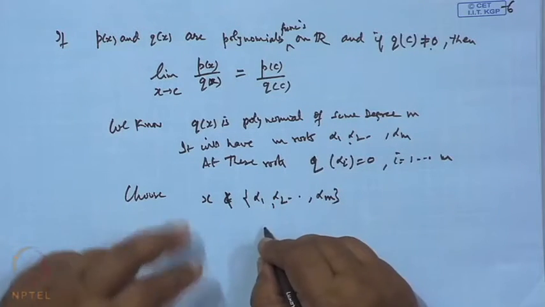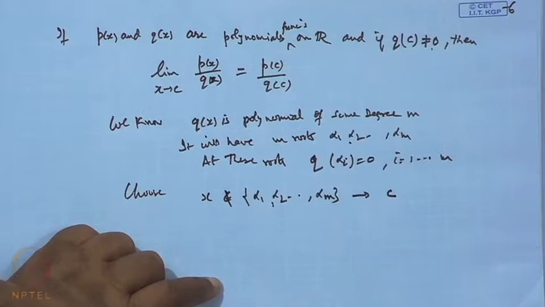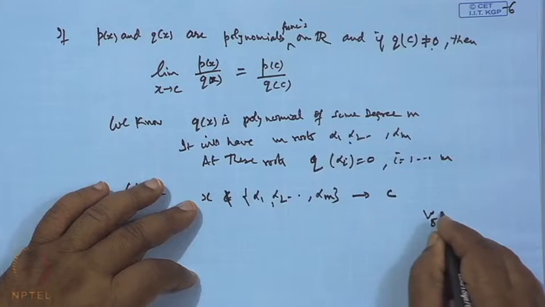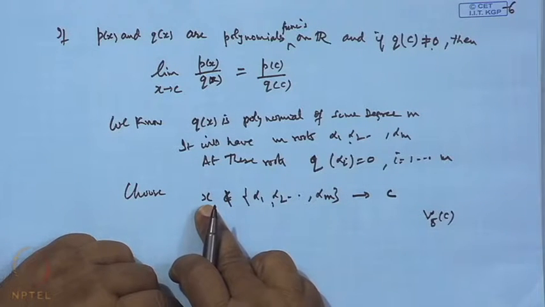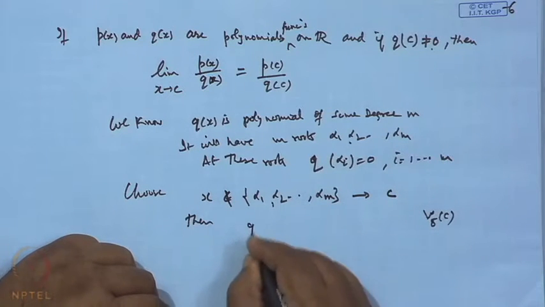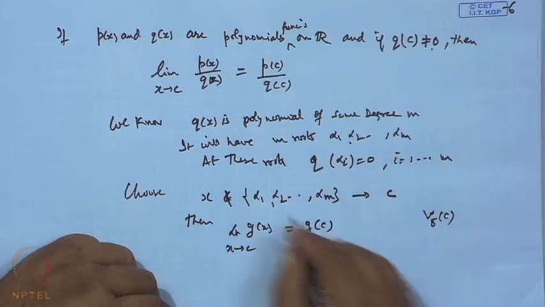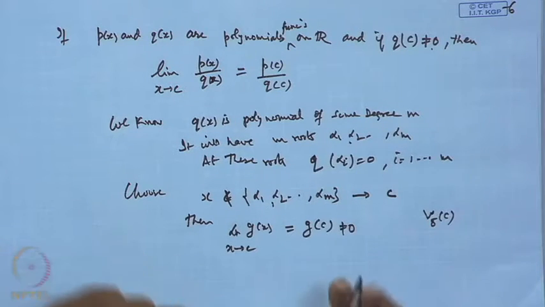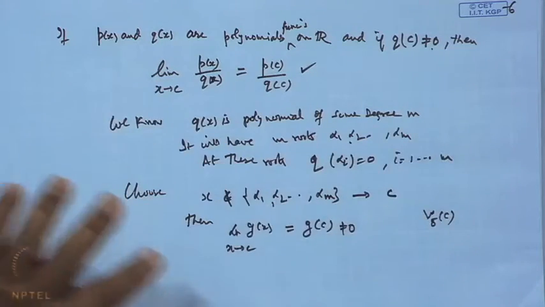Okay. And then this x is tending to c. So, obviously, if I choose all the points in the delta neighborhood of c which does not involve these points, then the limiting value of Q x when x tends to c must exist. Then the limit of Q x when x tends to c, in that case, is equal to Q c, and Q c is already given to be non-zero. So, once it is non-zero, you can apply this result and get this. Okay.